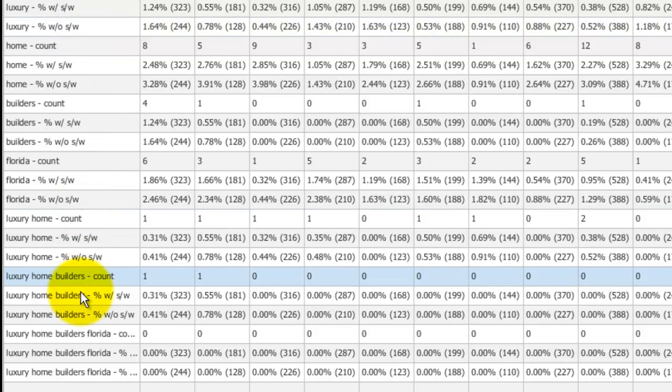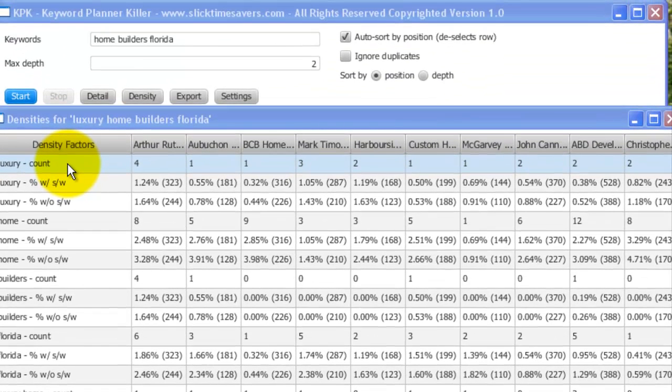Notice for this particular keyword, luxury home builders, not one of the top 10 ranking results have the complete keyword in their content. This surprised us for many keyword groups. Just think if you had the complete phrase and proper linking, what damage you could do to the other websites for ranking. Here is what we have been doing when we write or assign an article to be written. We take this data as a model on how often we repeat the keyword phrase throughout the article without being penalized for keyword stuffing. Some keyword phrases are pretty tolerant for being repeated within an article, and other keywords, it's a balancing game.